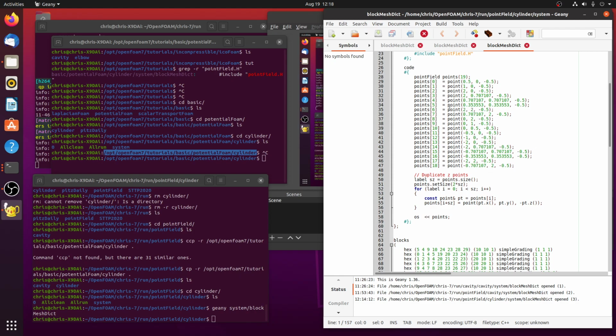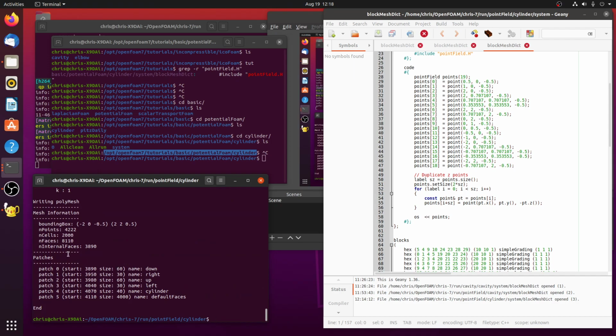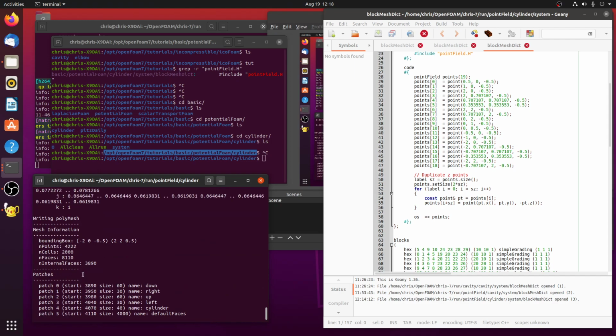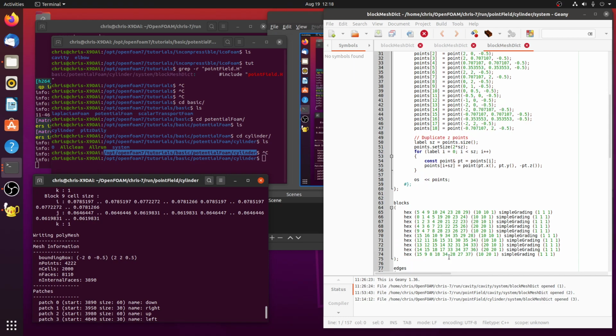And so I want to go ahead and run this block mesh dictionary file. You can see here it takes a lot more time, but they specified 2020, and then they got the patches, they got the bounding box, and the number of cells is 2000. That's because there's a lot of blocks here, and each of them has cells in certain directions, and the total for all the cells comes out to be about 2000.